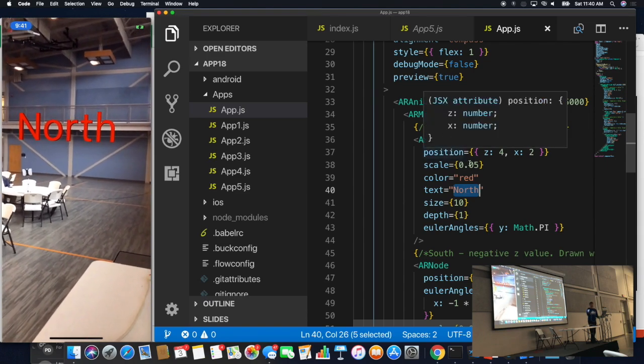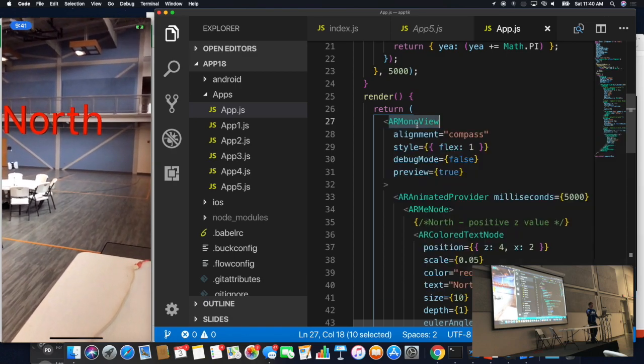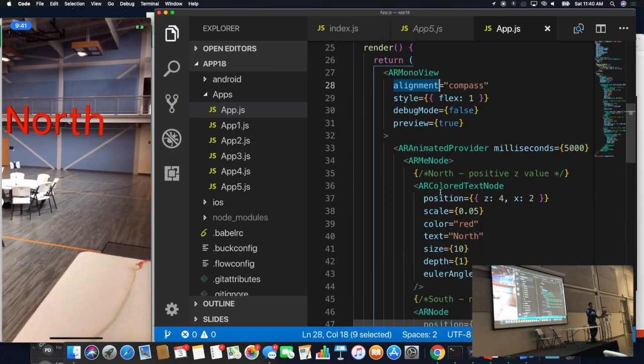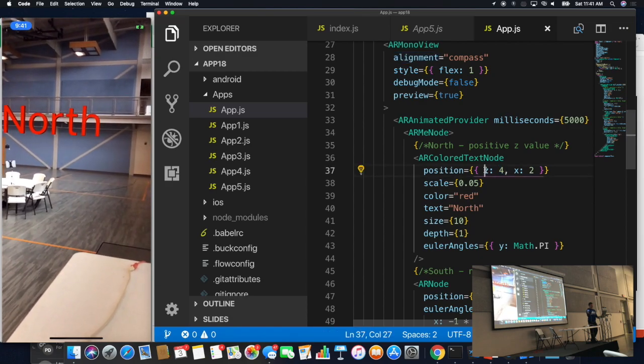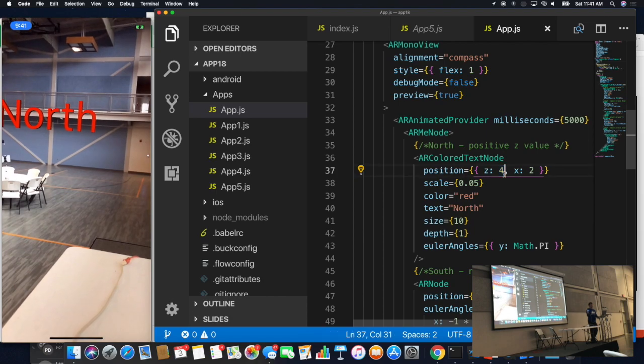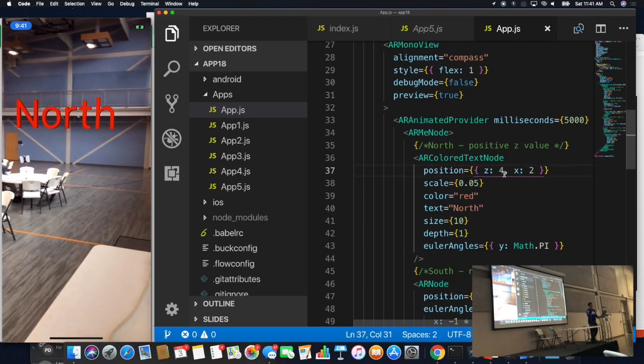This is being defined based on the fact that the augmented reality session is aligned based on a compass. And so a z-axis of 4 is saying that's north, where z is positive.